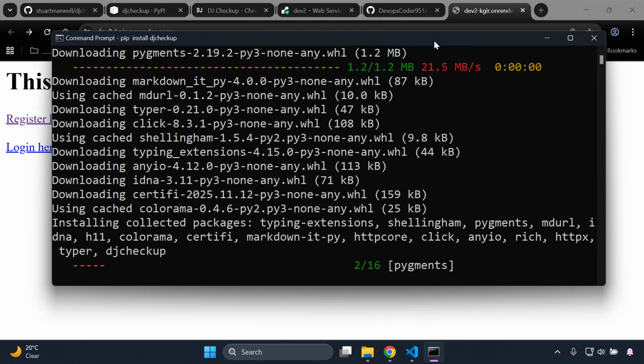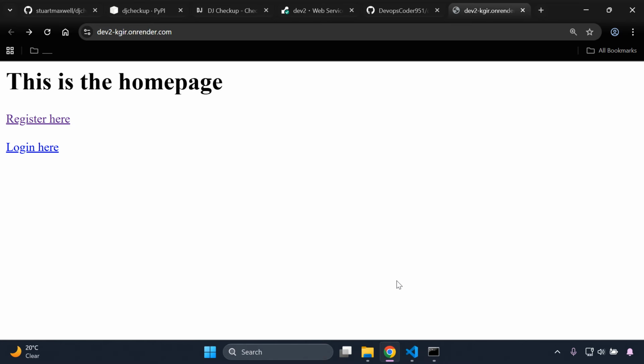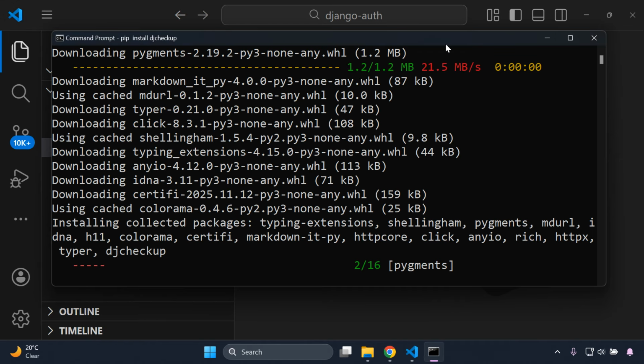Okay, so it might take a moment. So what I'm going to do is pause the video, and once it's been installed, we can continue from there. So remember, this is just testing everything locally. It's the same web application that I'm hosting live, so do keep that into account. I just wanted to reiterate on that.